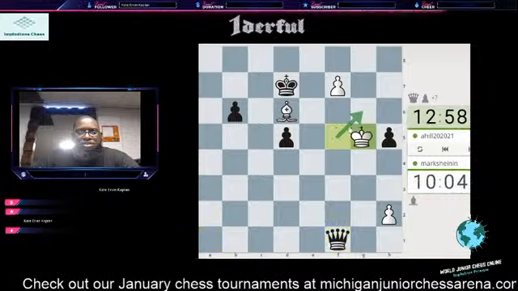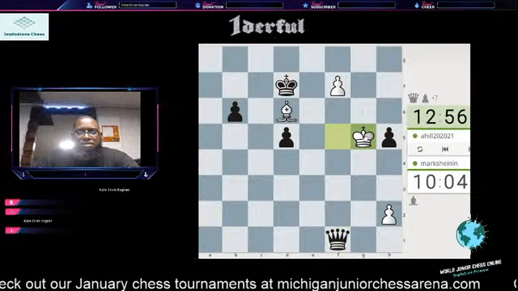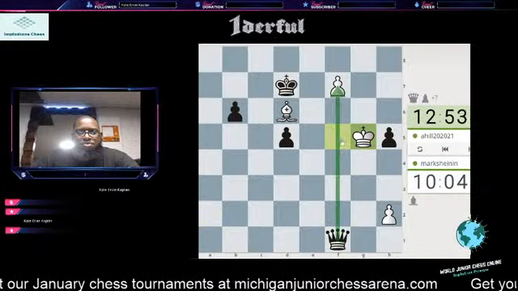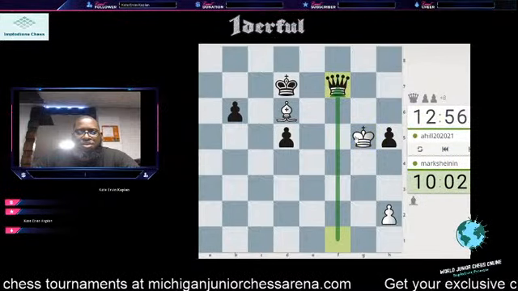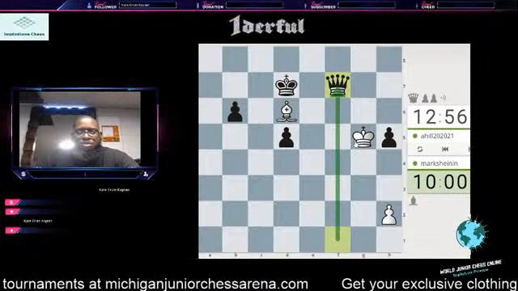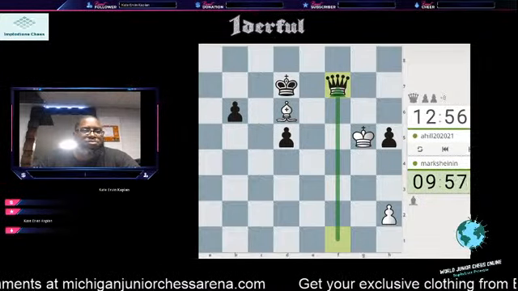Now after king g6, all he has to do, he did it a different way. He plays king g5, and now you just play queen takes f7. That should be game over, and Ahil should go ahead on to win this game with a queen and 2 pawns versus the bishop. Let's go to another game.